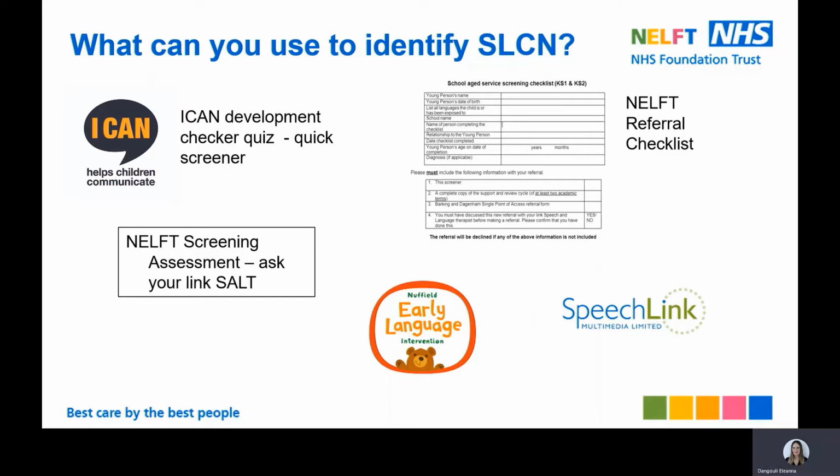Some schools may already have Speech Link and Language Link. These will help to flag areas of difficulty and identify targets and resources to use. Nelly, which lots of schools in Barking and Dagenham have, is also a useful screening and intervention tool for reception-age children only though.